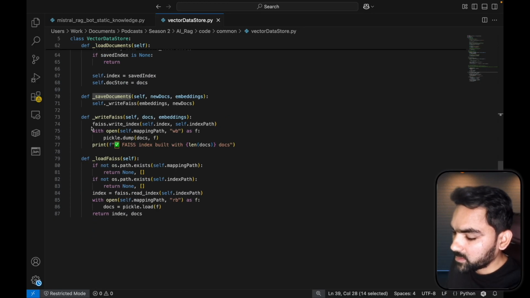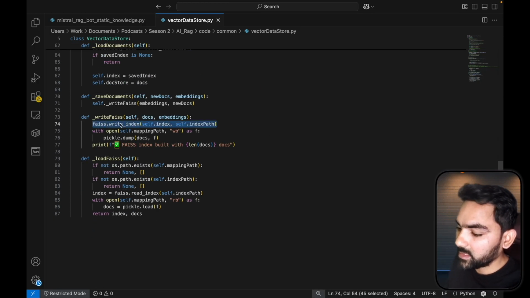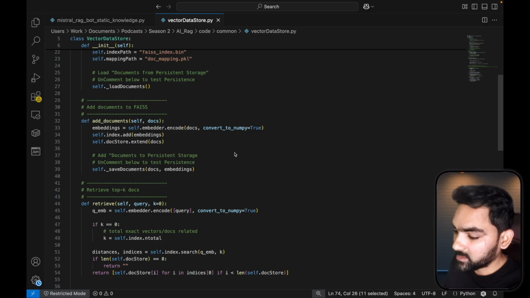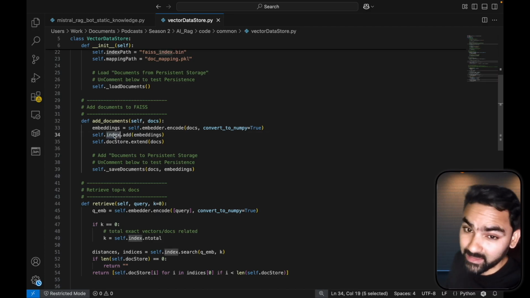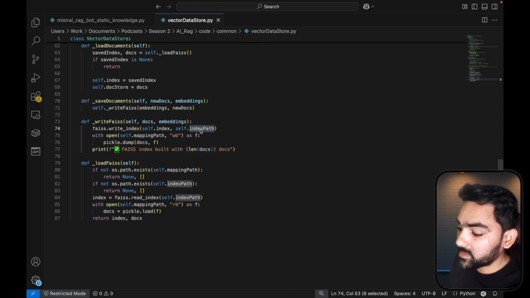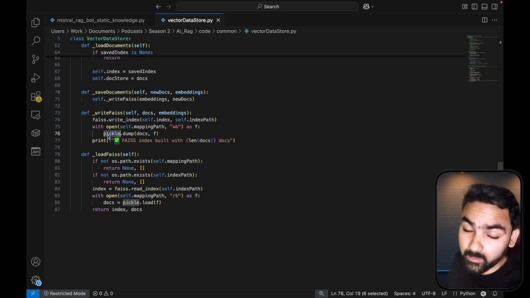This save documents takes the FAISS reference and writes the current index. Self.index holds the latest information up to date; as and when the data comes to this vector data store, it gets added to the index in the form of embeddings. So this will be available in the index, and we give this reference and the index path, both, to FAISS to write it. This index path is a database file path. FAISS takes care of storing the entire vector database into this file path, and I am using Pickle to save the metadata.